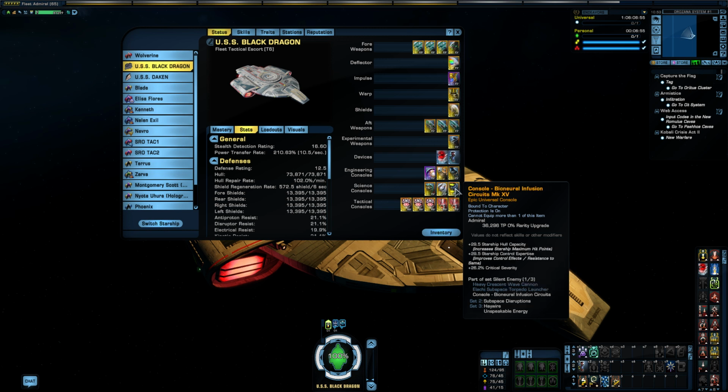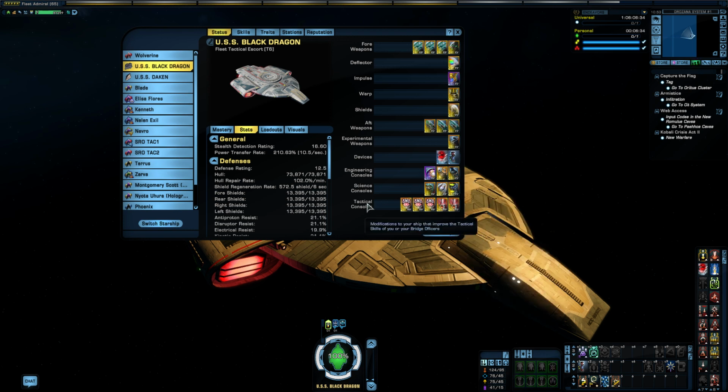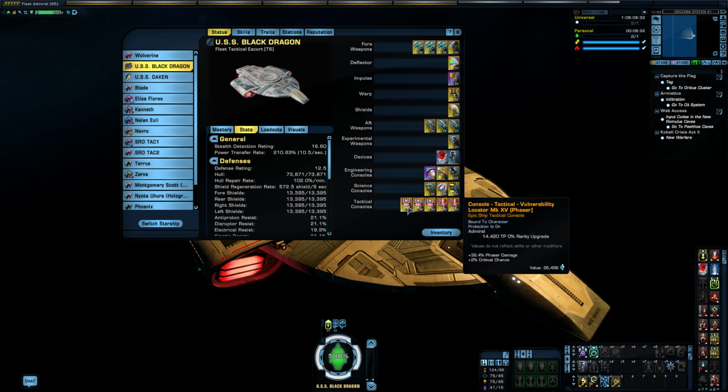And then binaural infusion circuits, which have got two things that I find quite nice, which is, one, the main reason, crit severity, 26.2%, and then starship hull capacity, just to make us a little less squishy. And some more control resistance, so you really don't need to spec that in the skills side of things. Tactical consoles from the Fleet Spire. So we've got phaser and crit chance, three of those, and then two crit severities. That's pretty much them done.